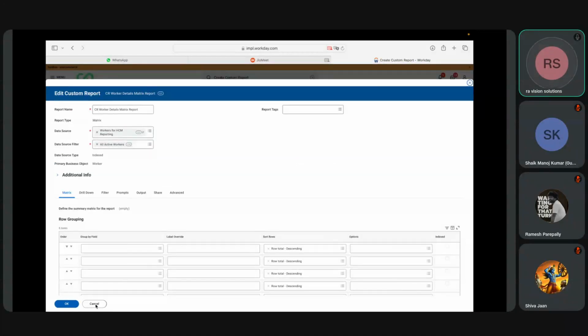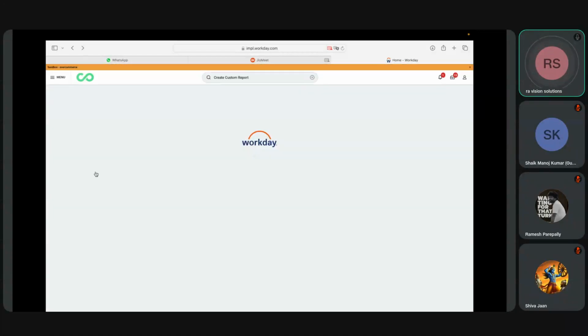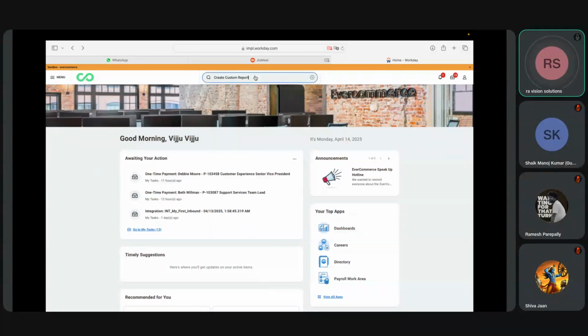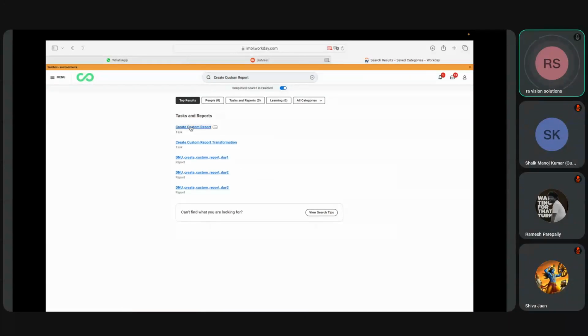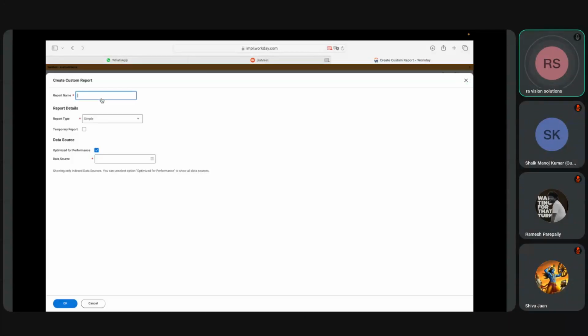When I went back to create custom report, I entered the name worker details matrix report.